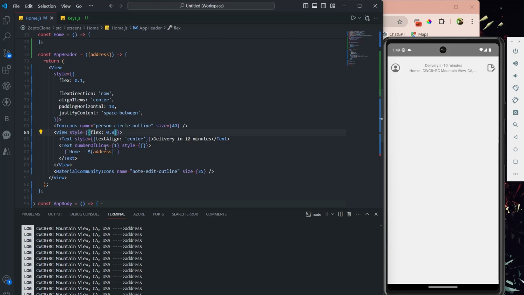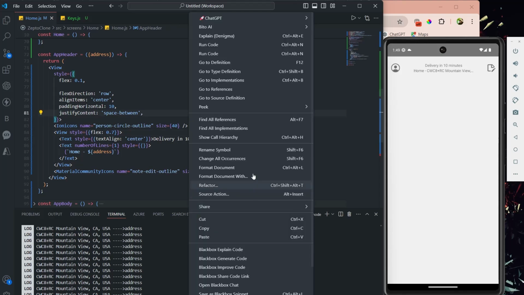0.8, you can pass it this way. It will automatically turn the remaining text into dot form. If you don't want this much also, you can simply keep it 0.7, this way. This is also fine. Okay, we'll keep it 0.7 only, it's looking fine.